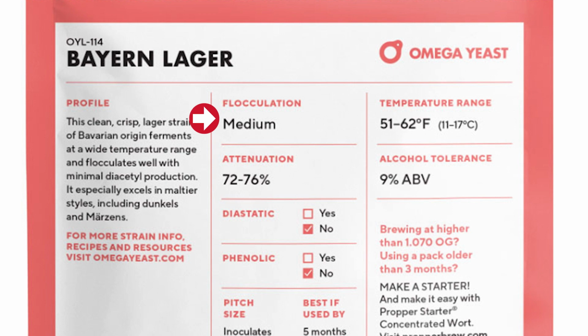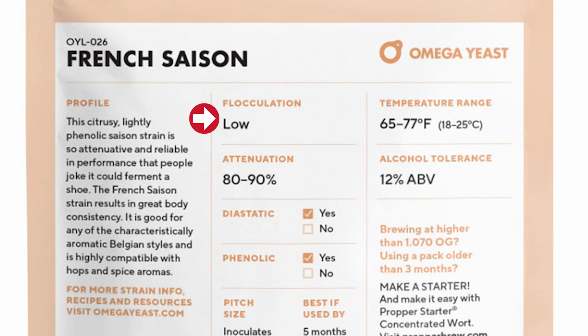Just as an example, French Saison is a very, very low flocculating yeast. It's going to take a while until you get clear beer because that yeast doesn't stick to each other and drop out. So you really have to wait for gravity to take over and for it to drop out. So it's something you want to consider if you have a deadline, if you're making a beer for an event and you need to turn it around quickly. It's probably not a good idea to choose a non-flocculent yeast because you're going to have to wait on that. And with a highly flocculent strain, you're going to be able to turn that beer around a little faster, and it's going to be more presentable more quickly.